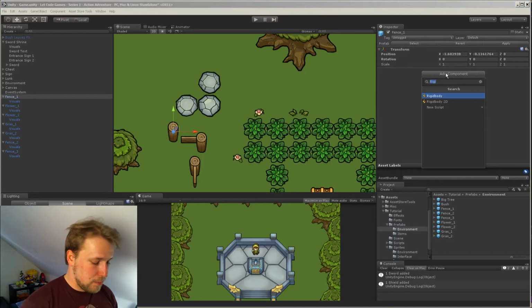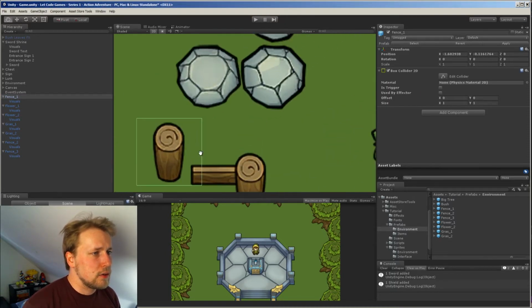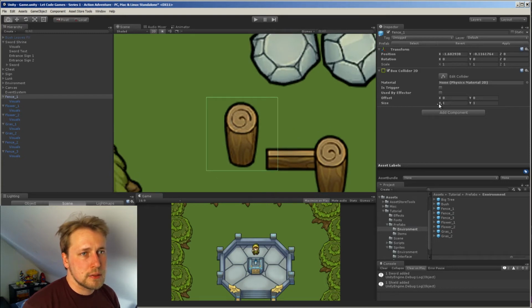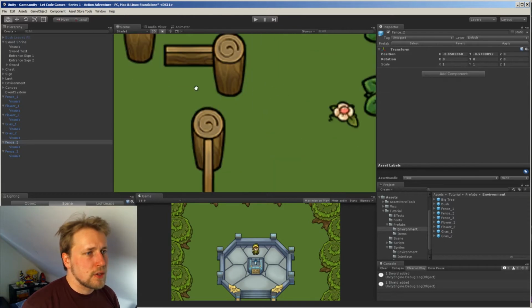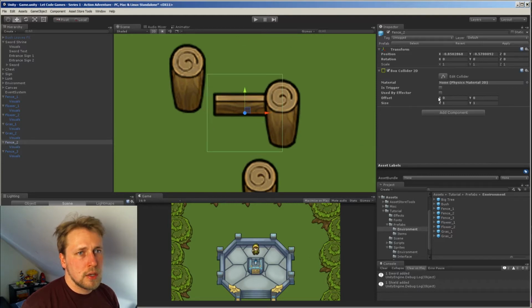So let's add a box collider to this here, and then adjust it a little bit, and a little bit in the height. This looks good. Apply this to the prefab. So the second fence gets a collider too, and it's offset a little bit here to the side.